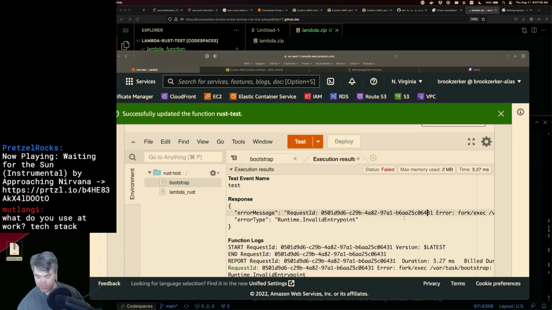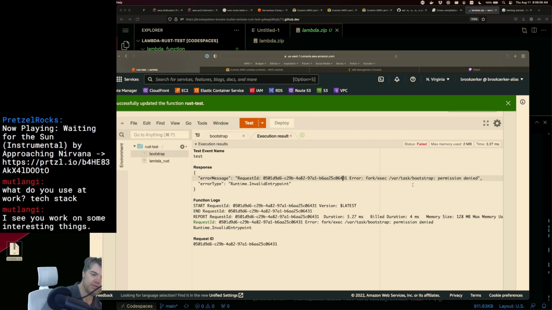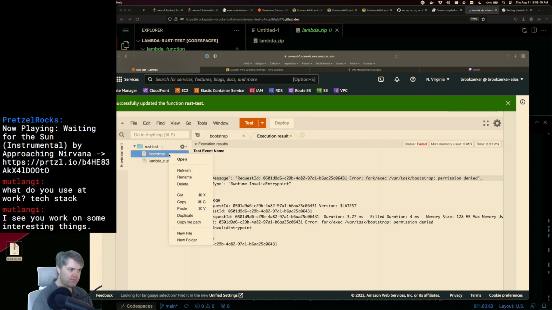What do I use at work? I'm getting a lot of permission denied. Wait, is the Bootstrap permission denied? Is it not able to run this?